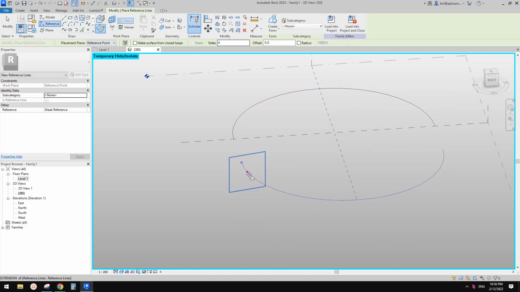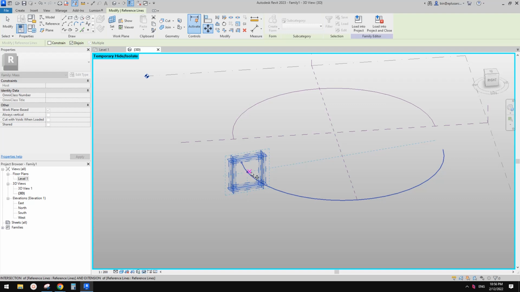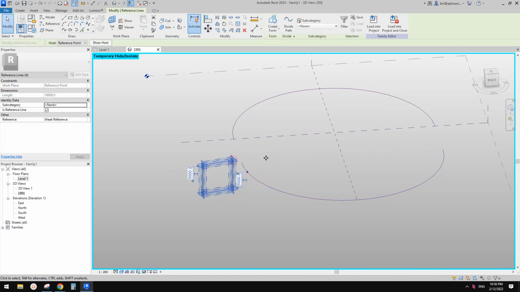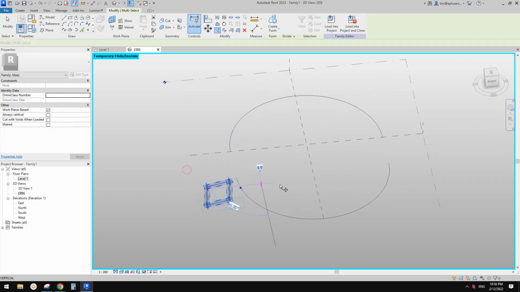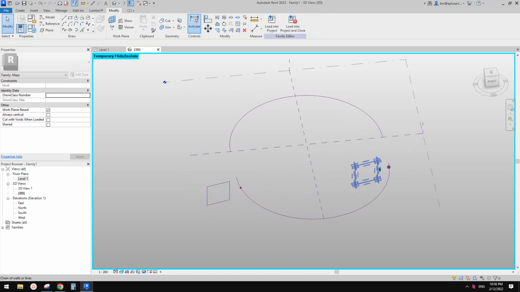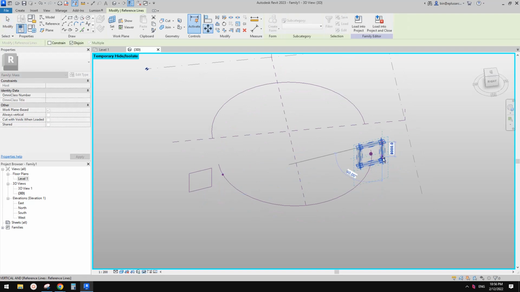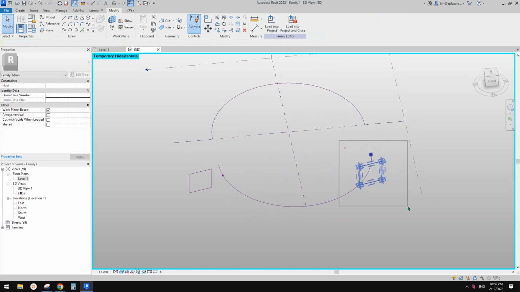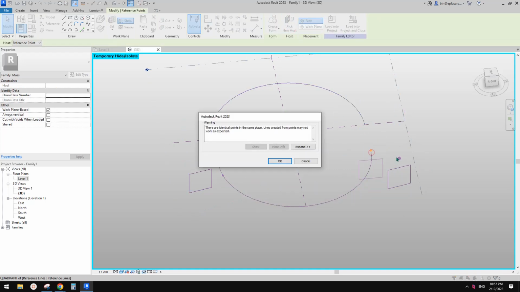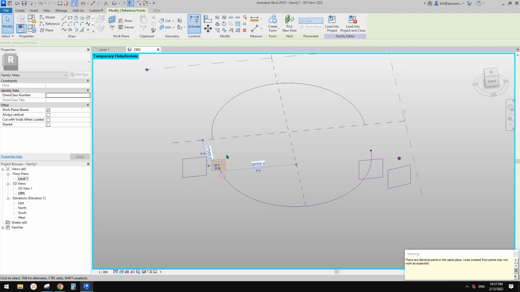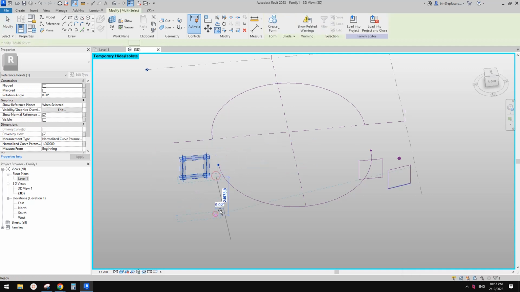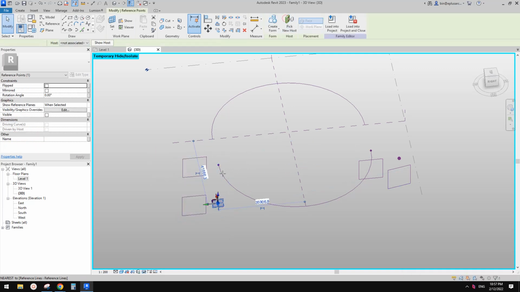So make sure it's 4, and that's 5 meters. Okay, and then move it out by 10, and that's it. So we need another one here. Move it back by 10, down by 10. Okay, so we need a 2. So pick new host, and this one drag to the end, CC, and pick new host.